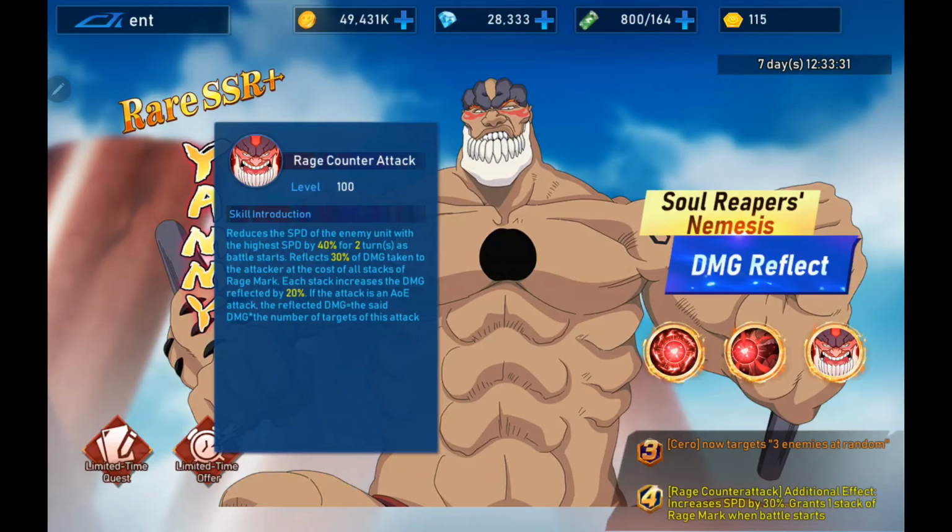You're not going to want who you really want to go first to have the highest speed, because they're going to get lowered. They're going to want to be in the second position, even if it's just the difference of 1 speed. Keep that in mind if you start seeing this character get played. That's a biggie.